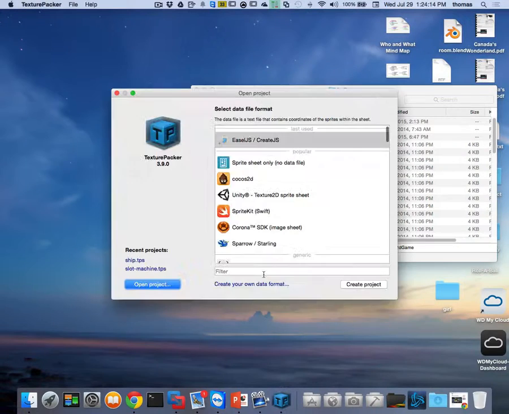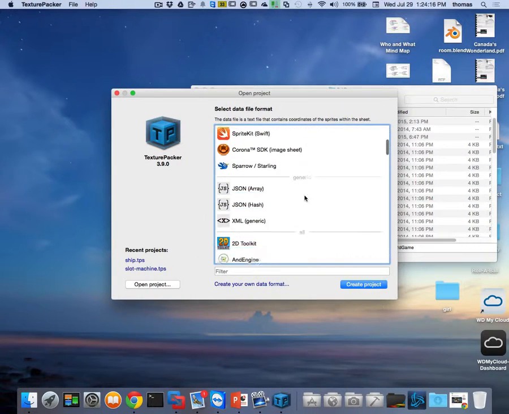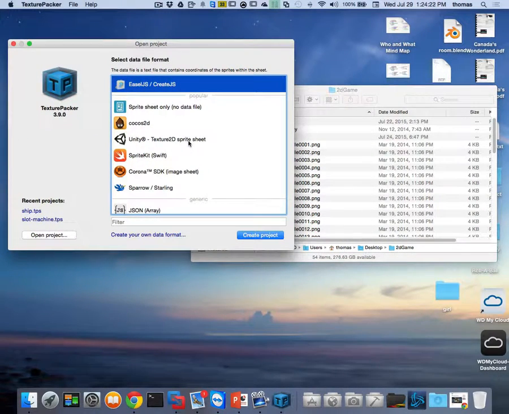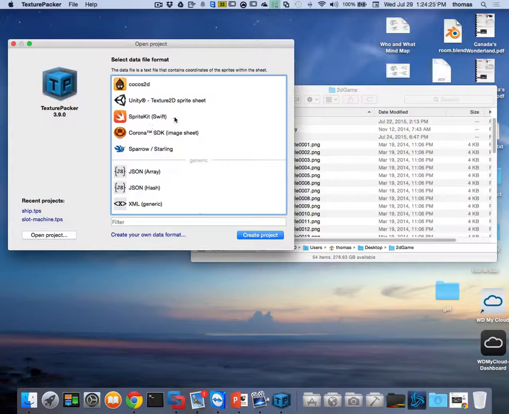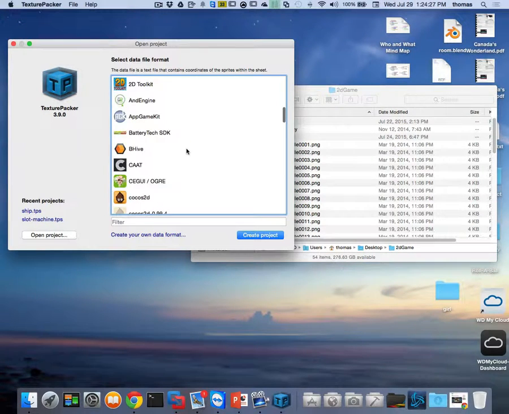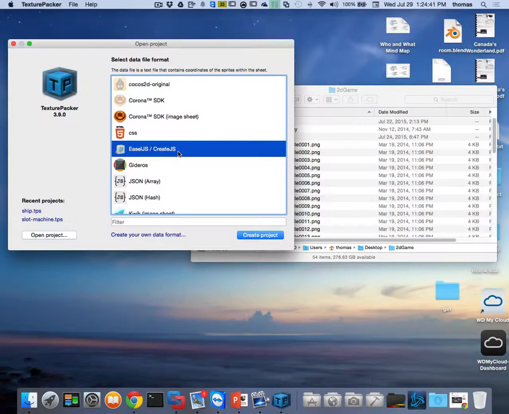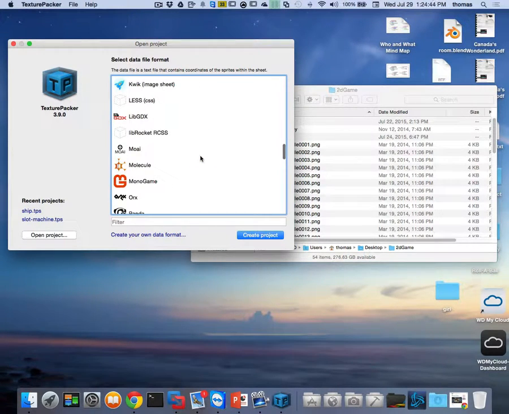So if you take a look at Texture Packer, you notice there are some outputs for Unity. Here's a Unity 2D Texture2D sprite sheet, which is good. It produces all the files you need for Unity. So I think it's a good solution. As well, they have other package exports, like for example, if you want to do HTML5 CSS, you can also do it there. They'll produce sprite sheets for that, as well as Easel.js and Create.js, which I use a lot. This is what I do a lot of it for HTML5.